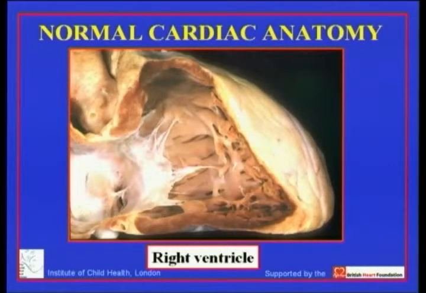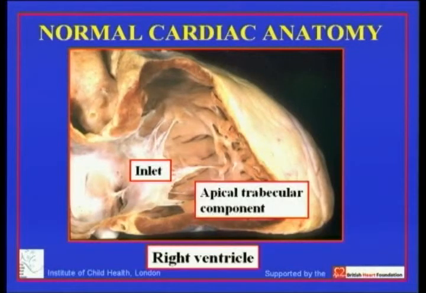It's a little more complex, but nonetheless, when I show you this picture of the normal right ventricle having removed its parietal wall, then what you can see is that there is an inlet extending from the atrioventricular junction to the attachments of the papillary muscles of the tricuspid valve. There is an apical trabecular component, which in the right ventricle is coarse, and then there is a smooth, completely muscular outlet leading up and supporting the leaflets of the pulmonary valve.